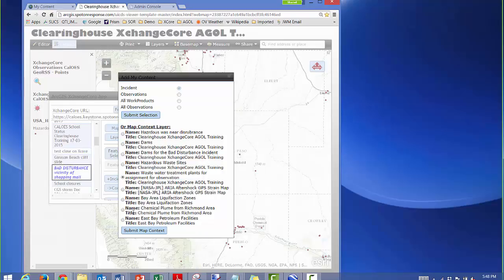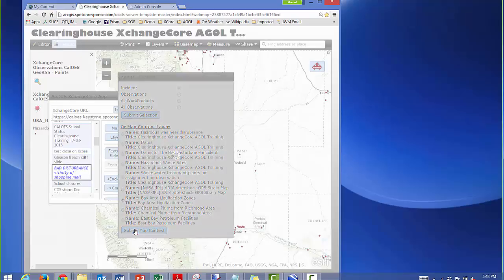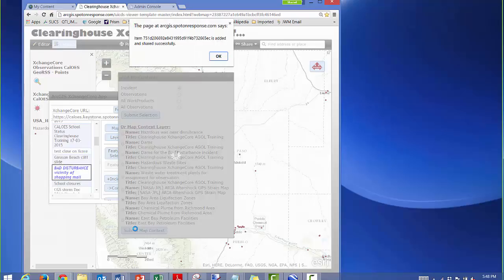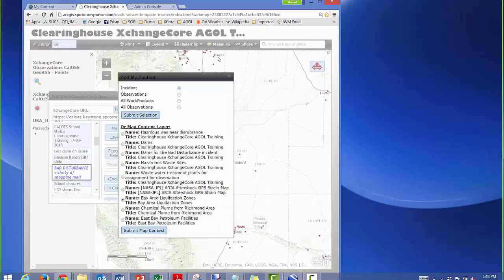Now we got some data over here that is created from an external system. It's KML data. It was part of a Google Earth project and converted into Google Earth. And although ArcGIS Online can read KML data, does a nice job of that, it's not as well formed and you don't have as many capabilities as the native ArcGIS Online data.